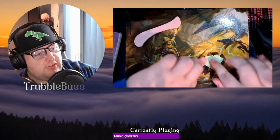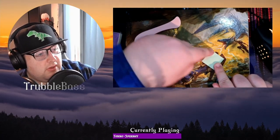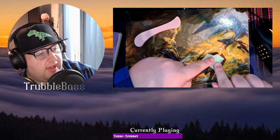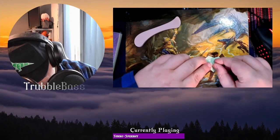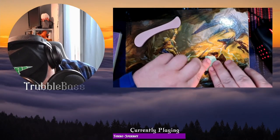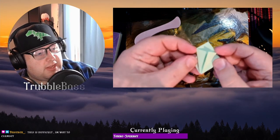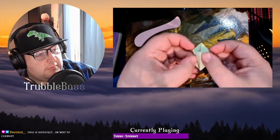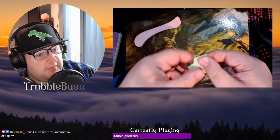So what you're doing is you're folding this outer edge over along this middle line like that. You do the same on the opposite side. And that gives you a bit of a kite shape like that. So these two outer edges have been folded over to meet the middle.